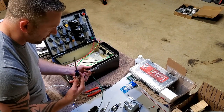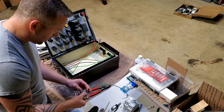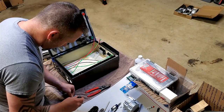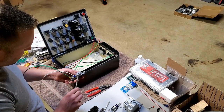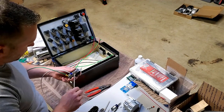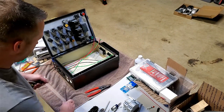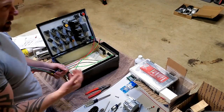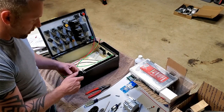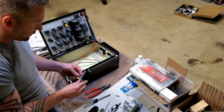The brass. I always remember brass is black, so brass is your hot. So this is my neutral. Lots of outlets too, sometimes they got the little inserts on the back that you just push the wire into. I hate those. I freaking hate those. I fixed so many outlets in my life where those things have worn out and were loose, so they were making heat and literally frying the back. I always go around the stud because you can get a good, nice, tight connection.